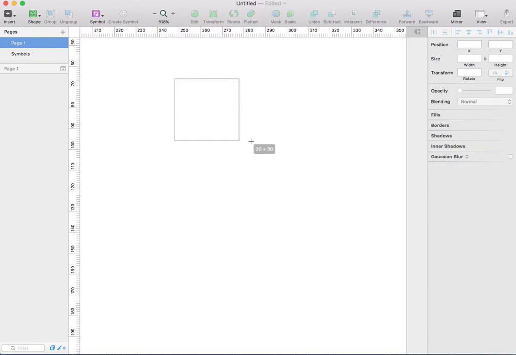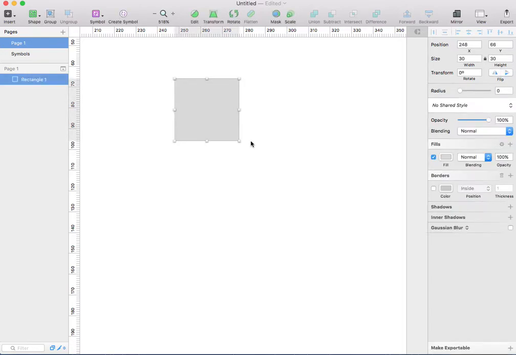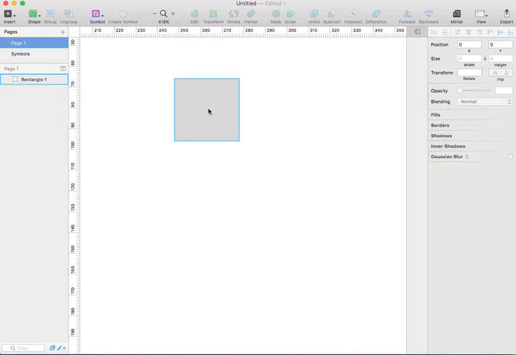We'll do about 30 pixels by 30 pixels, and you release your trackpad first, and then you can release your shift button, and over here you can see that it's 30 by 30. If you wanted to do a different size, or if you want to do 30 by 30 and it didn't come out that way, you can just select the numbers, and you can type it in if you wanted to that way.